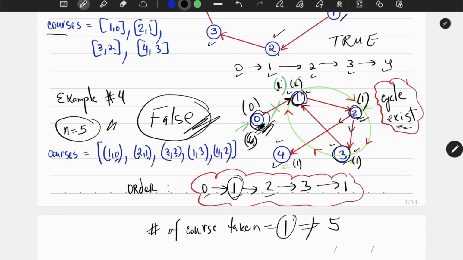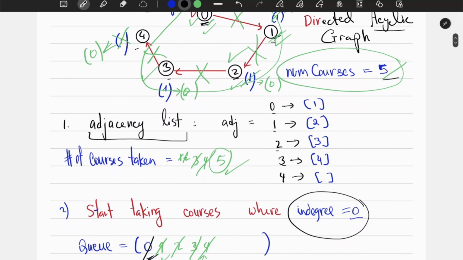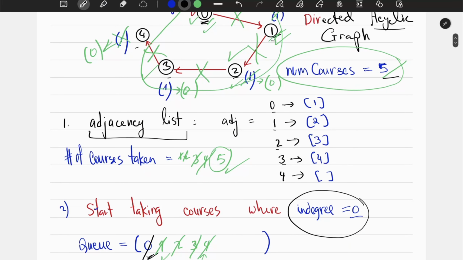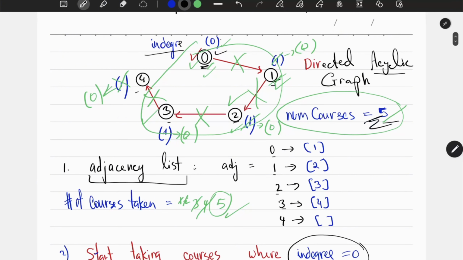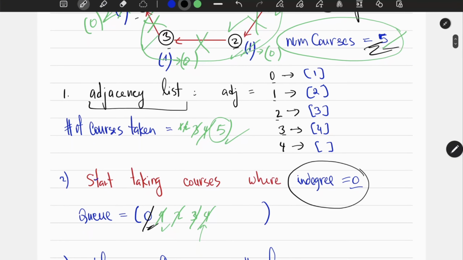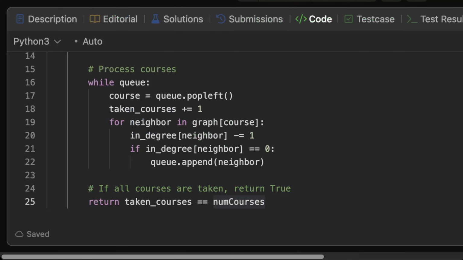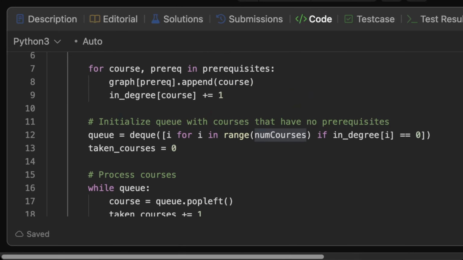If they are not equal, then it means that we cannot finish all the courses. While in this case, the number of courses is 5, and the number of courses that we could take is 5 too. So if it's equal, then it means we can finish all of the courses, right? So this is the idea.